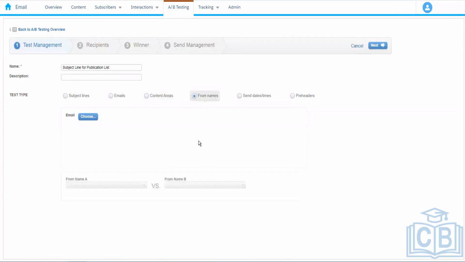Next one is the from name. Based on the from name also, we can test which email is better. Because if you are choosing a from name which is not relevant and does not look very legit, then what will happen is that a subscriber doesn't open the email, or they try to avoid opening the email. If we have a very attractive from name, maybe they will try to open the email.